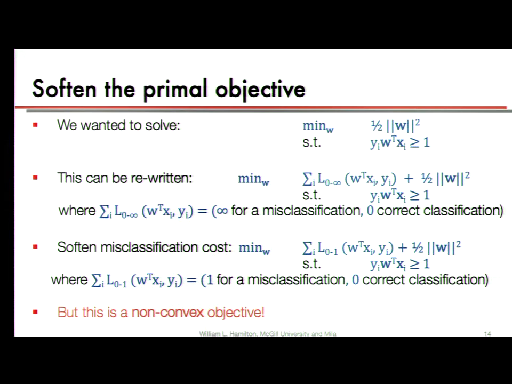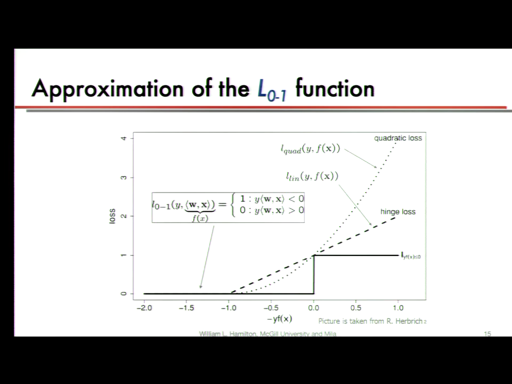And now we have a slightly more sensible, softer objective, but the problem here is that this 0, 1 loss is again something that's very non-convex. It's not a very nice function. It's not differentiable. If we're looking at a step function, it's a very gross function. You can't take the nice derivative of it. It's not smooth. It's non-convex. And so this again breaks our constrained optimization solver. So that doesn't work.